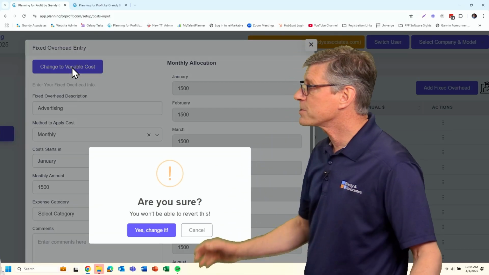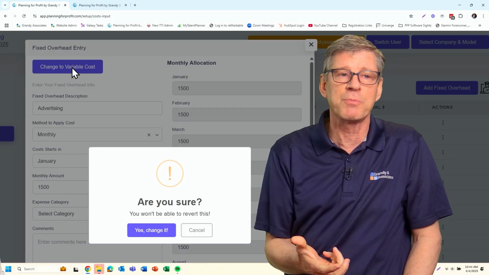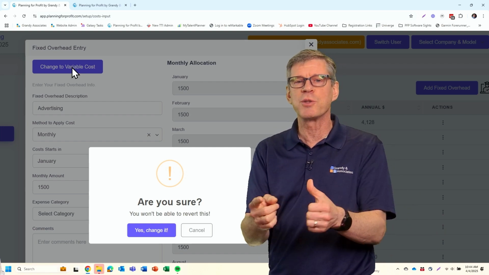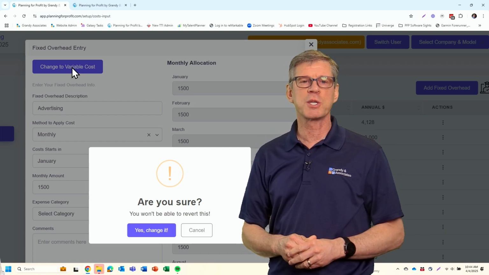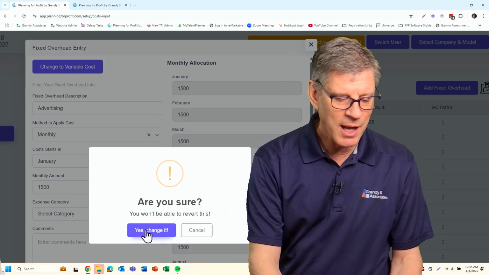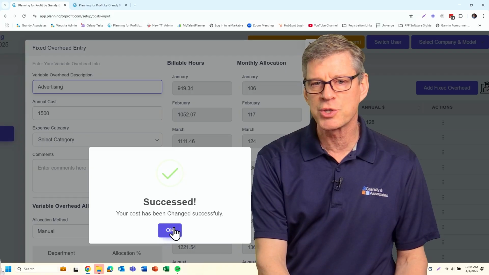It's going to pop up and say, hey, are you sure? You won't be able to revert that. When I say you won't be able to revert it, it simply means you can't just do an undo, right? It's going to move this expense over to the variable expense side of our company. And so in this particular case, I'm going to say, yes, I wanted that to be a variable expense. It tells me the cost has been changed successfully, right?